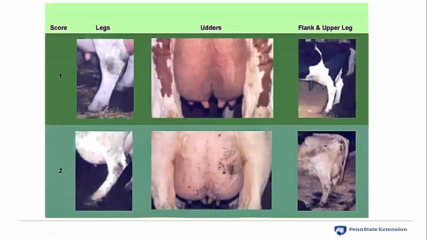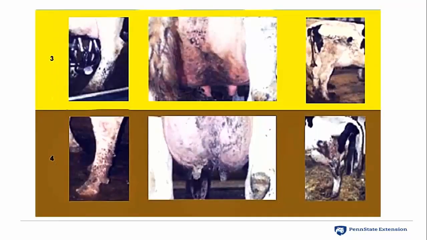The other thing we talked about, of course, is the pathogen load. So we can look at udder hygiene, and we can evaluate, using again a standardized scoring system, the legs, the udders, and the upper flanks and upper legs in terms of how much manure or dirt is present on those parts of the anatomy that could, with water use, or if it's towards the teat end, allow bacteria to colonize the udder and leak down into the ends of the teat during the milking process and ultimately get projected on up into the streak canal and up into the mammary gland itself to cause the mastitis.